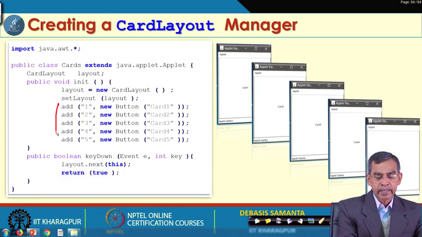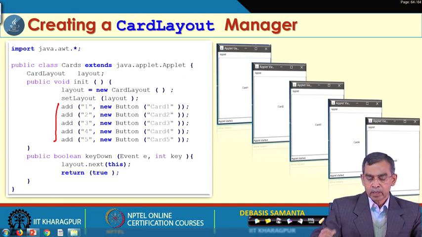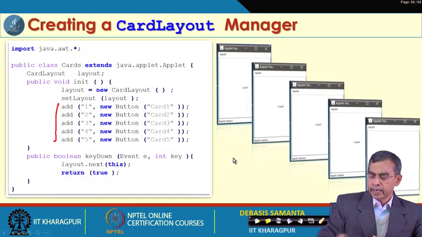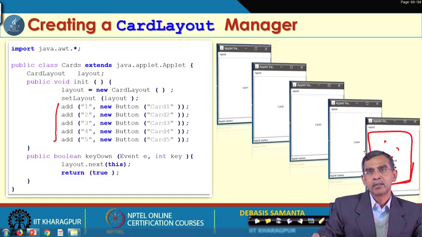Now, what we have added here is basically 5 buttons in the form of cards. These are basically 5 different applet views. In the first applet view, we just go on clicking and automatically the next one will appear. I have used 5 different examples. Suppose card 5: the idea is that card 5 is basically a button. The entire button looks like a card, but instead of a button, some other things can also be included. It can include some other applet also in it.